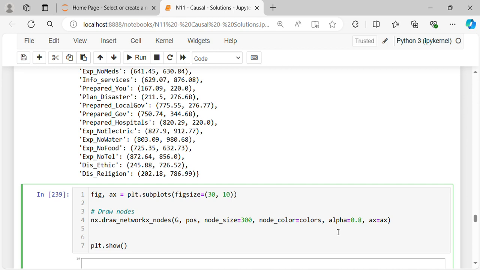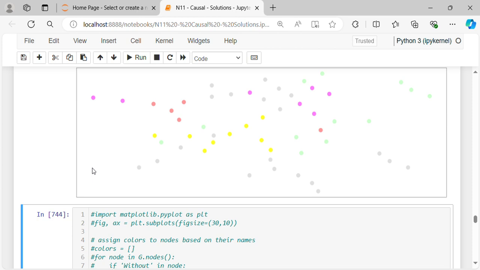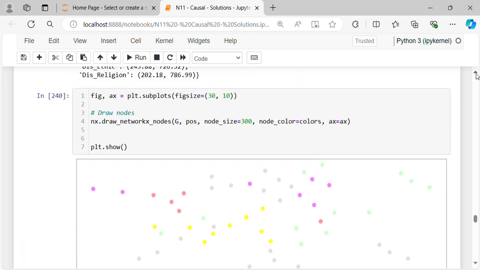And comma alpha equals 0.8. Okay, I'll show you what alpha equals 0.8 does after. Then ax equals ax, so this will plot the graph inside the box, and it looks like this. So these are all the nodes.